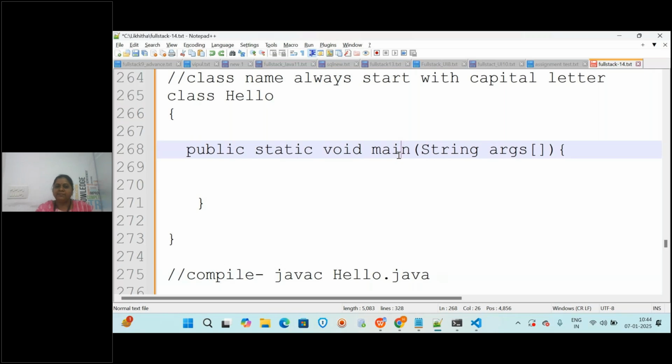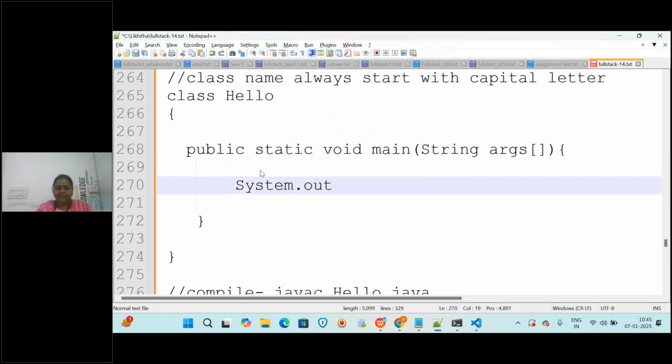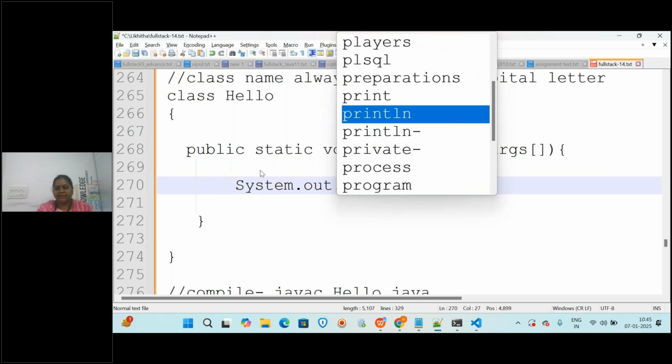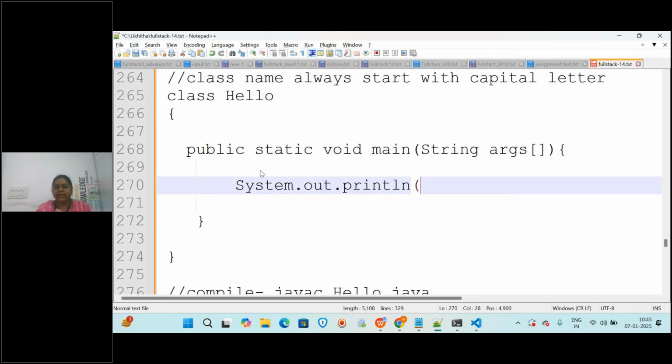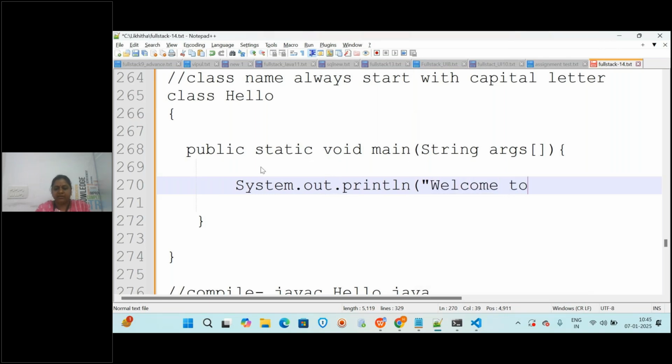Okay, now inside the main method you can call other methods also. That is next. First we are seeing the basic structure. So what we are writing here, our intention for the basic example is to print a simple one line program. Okay, here I am going to write System.out.println, and then here I am going to write welcome, or whatever it is, welcome to Java. Just I'm writing, and then close, and then what, semicolon.